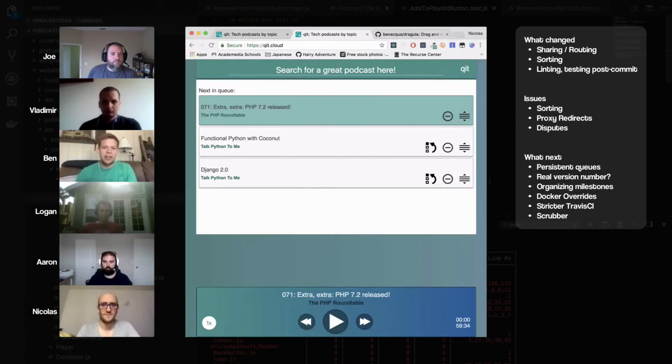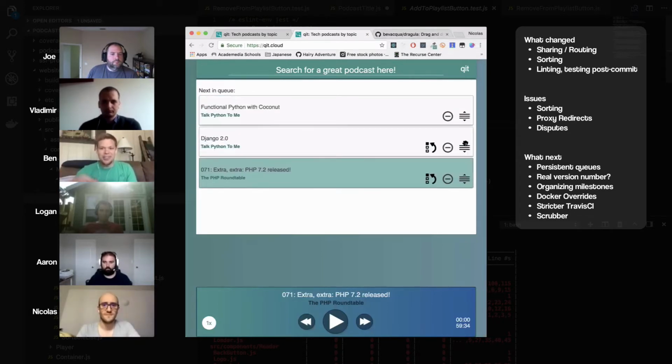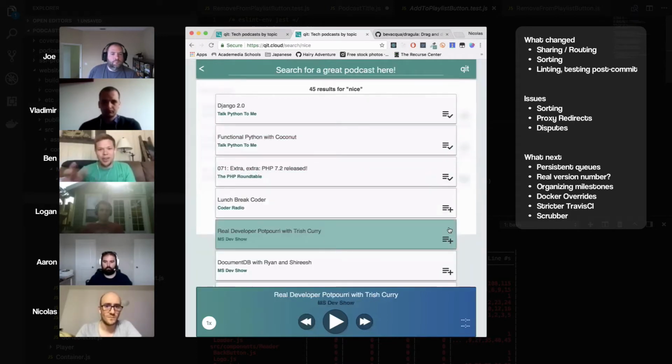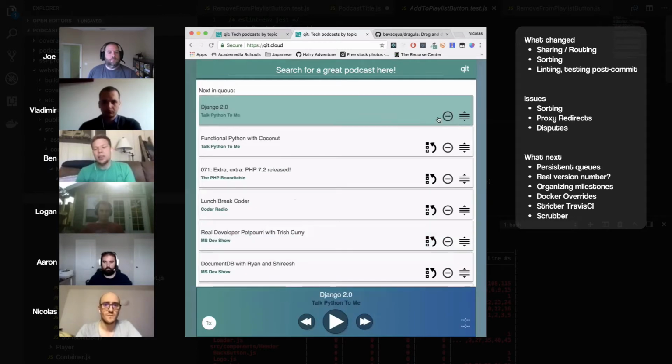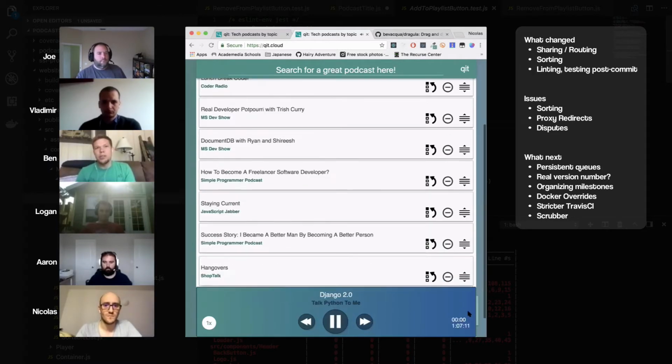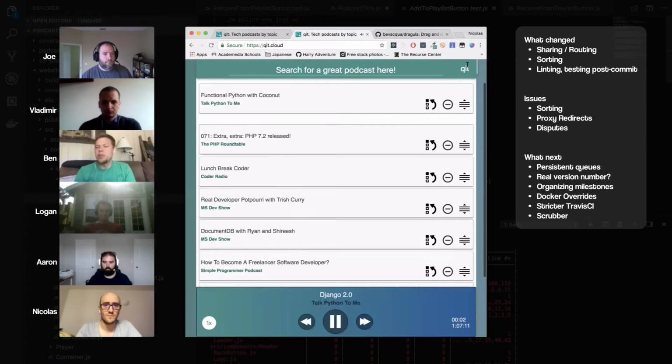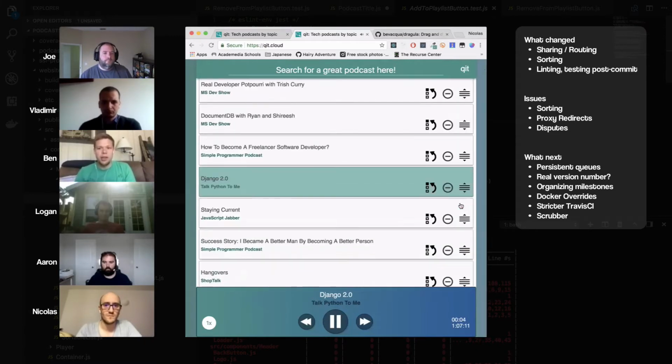If you want to add a bunch of podcasts or a bunch of episodes to your screen so it overlaps the screen, you can show the drag and drop. You can sort well beyond the limits of the screen, and I also think that library was a little bit more touch friendly for mobile devices. Not that I had huge complaints about Dragula in that regard, but a little more touch friendly.